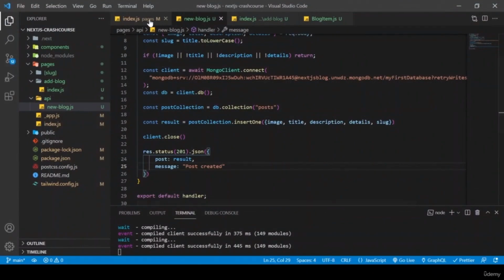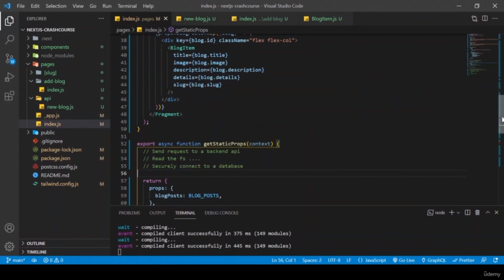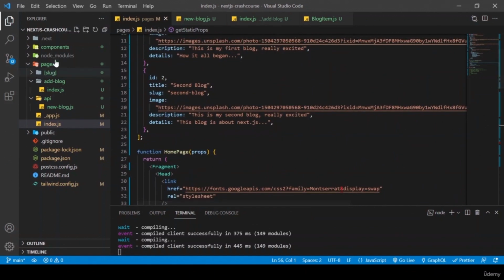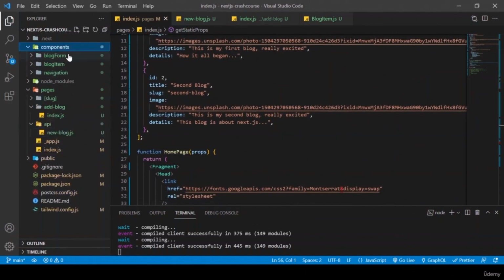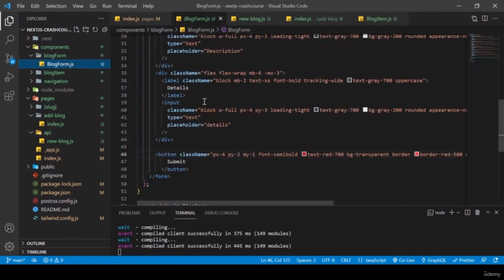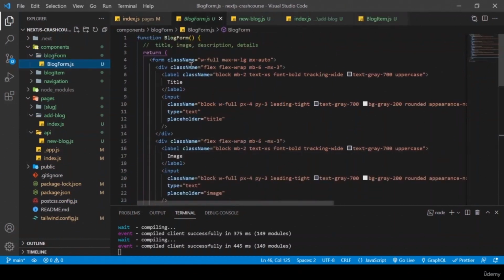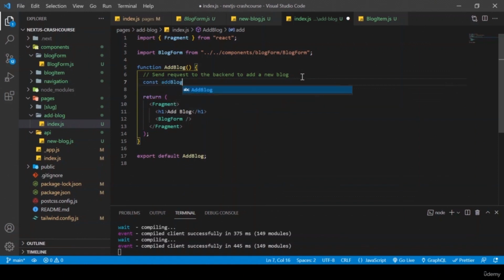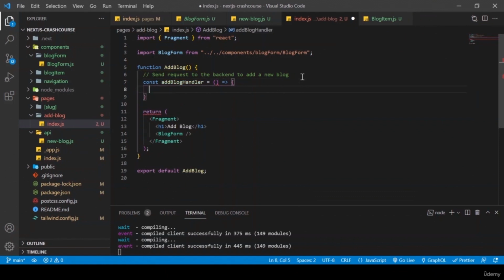So after setting up our backend and our database ready to get our form values, let's go back to our page and make sure that we are actually able to receive whatever input the user has inputted into the form. Now this is our form, but we will not be submitting it in our component. We're actually going to be submitting the form values in our pages folder at blog. So in order to do this, we are going to create a function, and we're just going to call this addBlogHandler. Now this is going to be an arrow function.